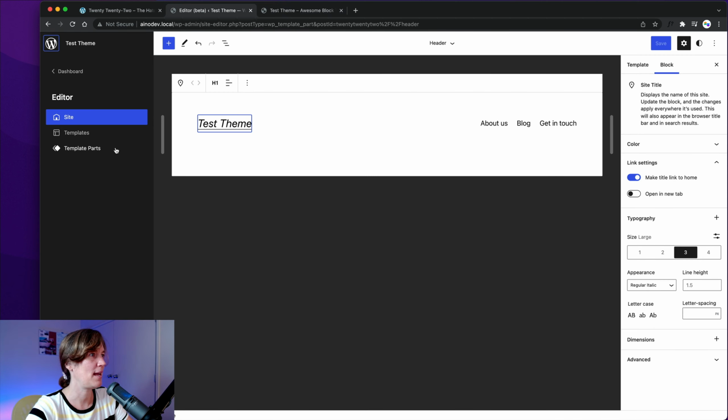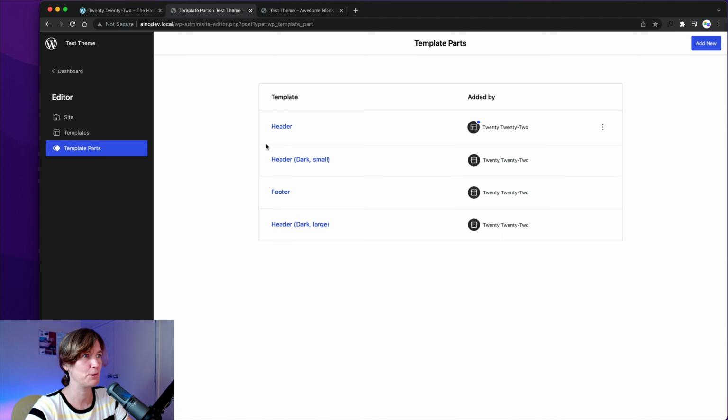So if I go back into the template parts overview, what happens is that I customize the header, which of course I wanted to do, and I see that I customized it because in my template parts overview, I have this little blue dot here, and if I hover over it with the mouse, it says I've customized it. If I ever want to clear any customizations I've made in templates, you have this actions bar here, toggle options, and you can clear customizations.